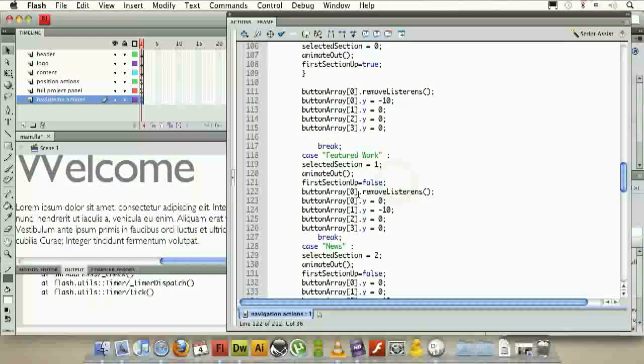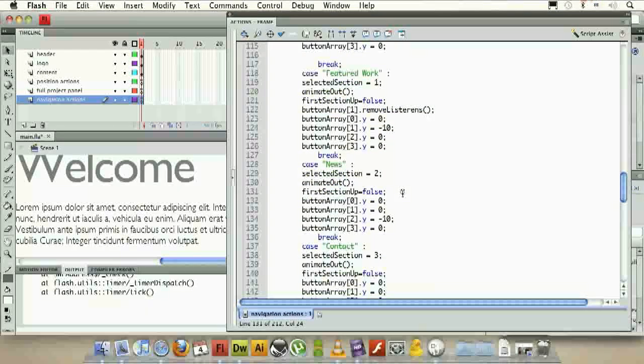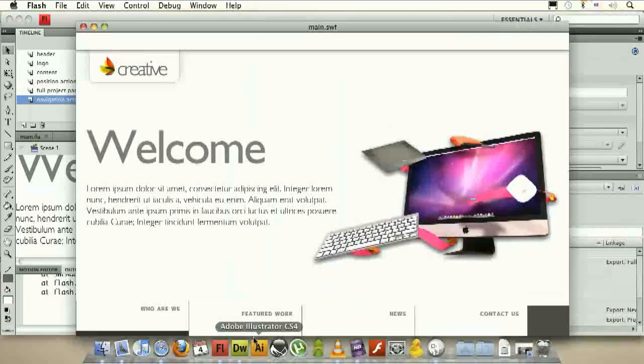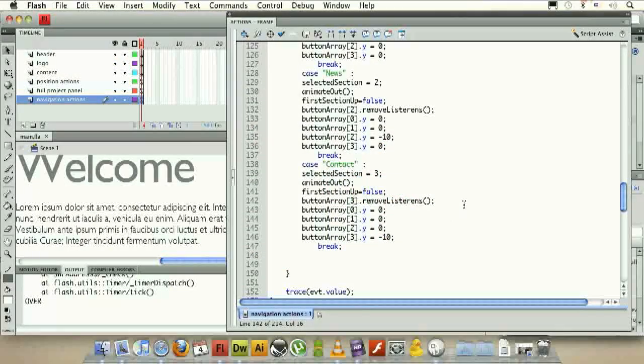Let's paste that down here and say 1 and 2 and 3. This is now going to remove event listeners each time we click on the next item.